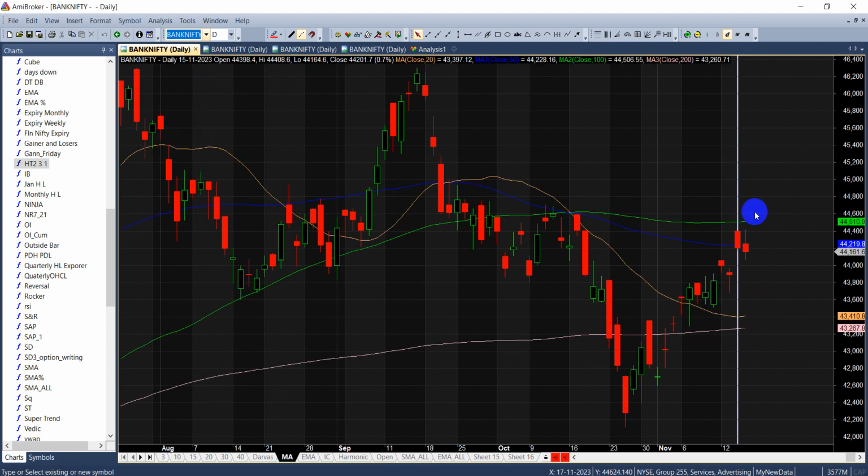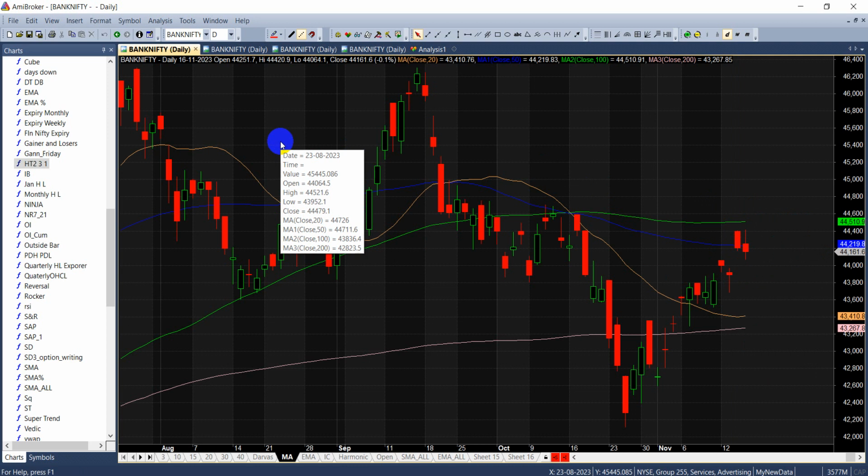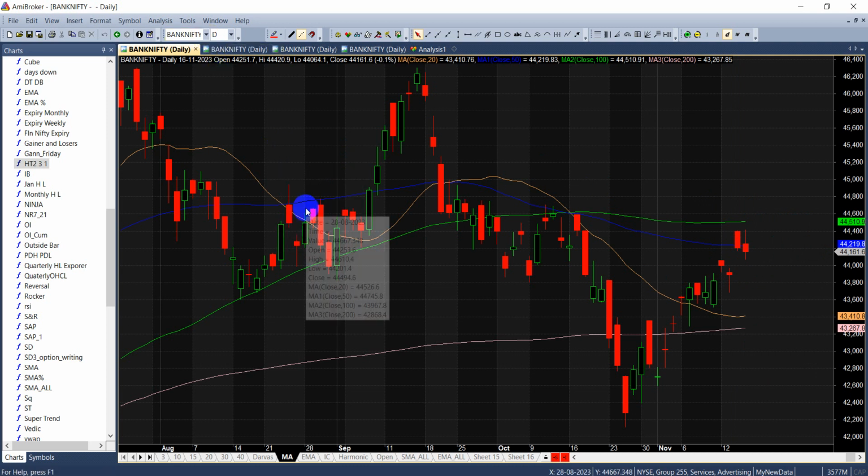So Bank Nifty, it's unable to close above its 100-day moving average. Today it closed below the 20-day. Tomorrow, hopefully, it will come down and fill this whole gap also. This gap will be filled based on the RBI news which we have seen. Even Bajaj Finance was under pressure because of the RBI news. So fundamentally things are changing, so we have to be cautious.